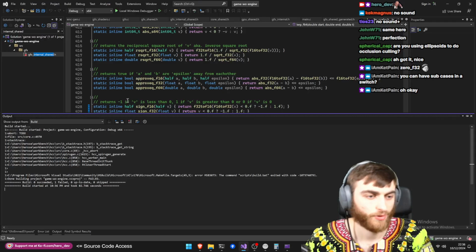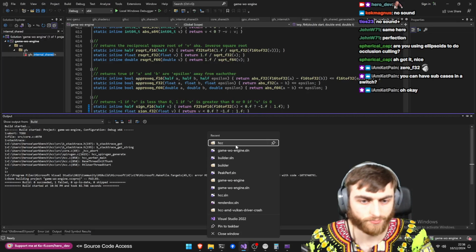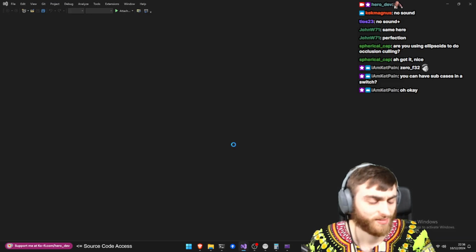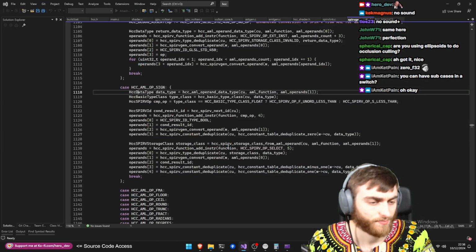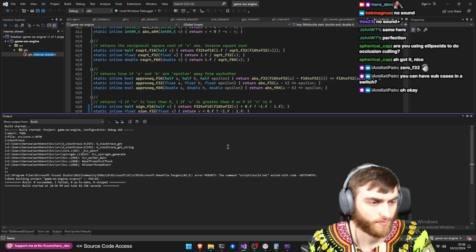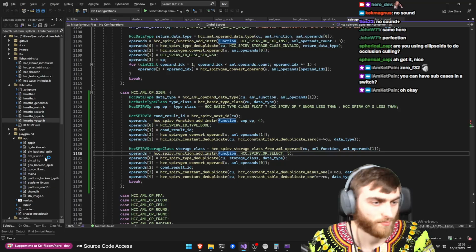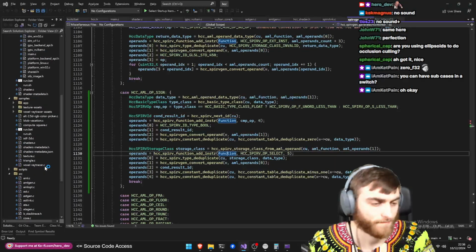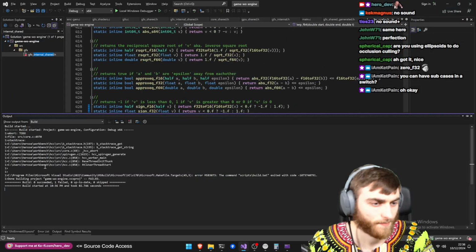To do source core. I think that's got the wrong file. I don't know.